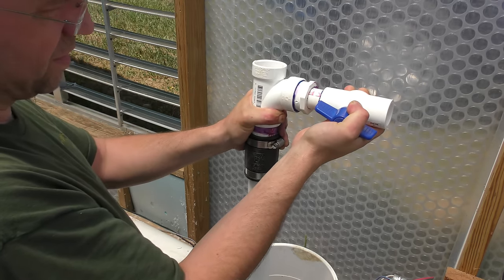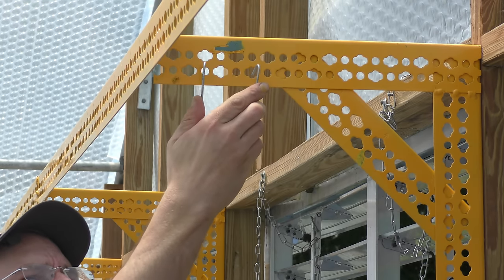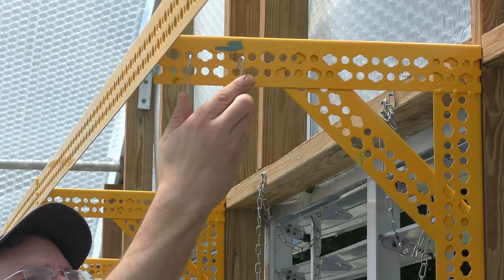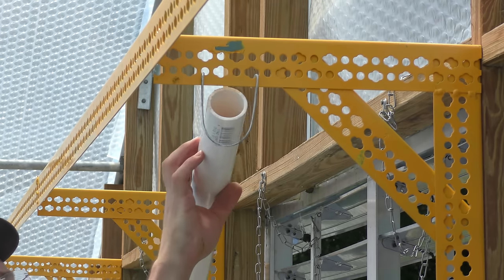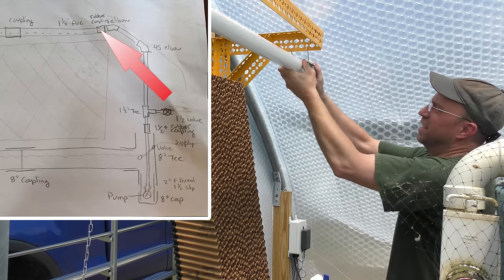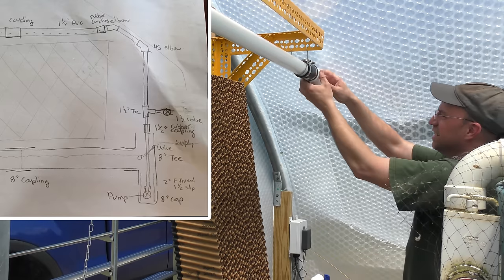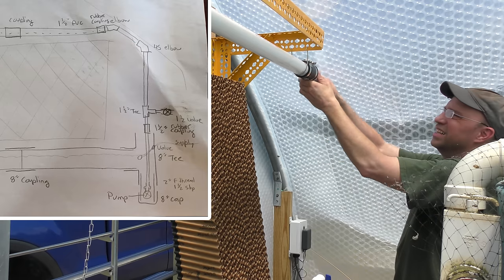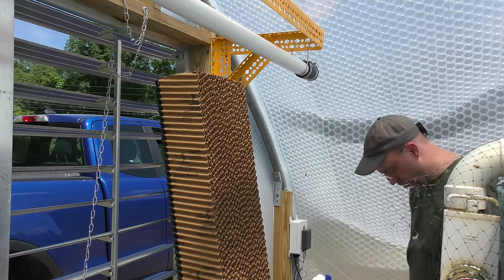I made up this hanger out of some heavy wire that I'll run the spray bar into. And that just hooks onto there. I can adjust the height of it a little bit or move it back and forth as I need to. And for now, I'm just gonna install a temporary pipe in here. And that will allow me to put on this other coupling and then my two 45 degree elbows and tie it nicely into this area. Then I'll pull this out, drill a bunch of holes in it for the spray bar, and you should be just about all set.